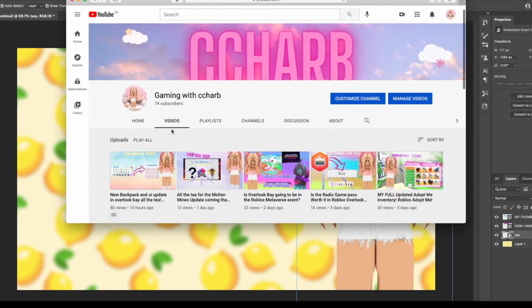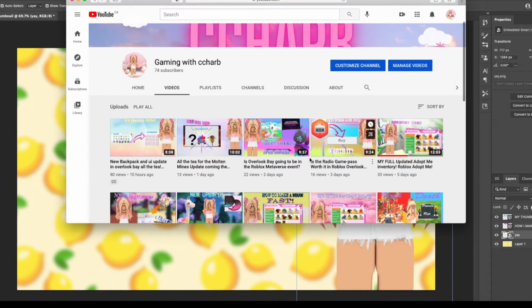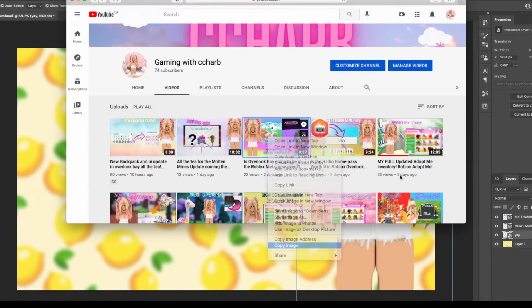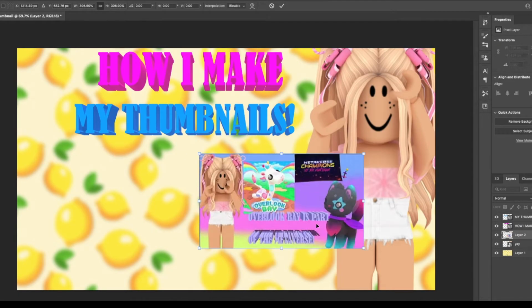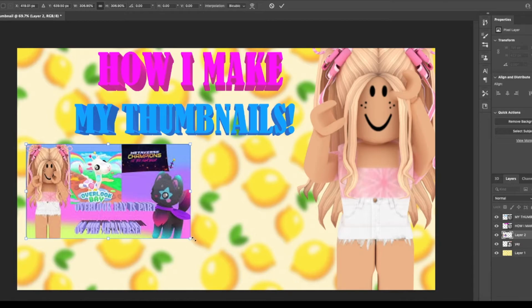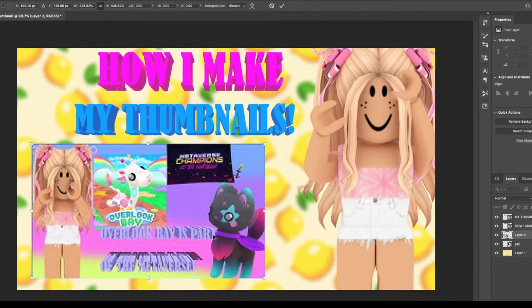The last thing, try and keep your layers to a limited area, because then your work surface looks much more cleaner. Let's just say I wanted to add one of my thumbnails to my thumbnail, or I want to add a picture, but I'll show you that later. What you're gonna wanna do is hit it, copy it, and paste it. There's my thumbnail.